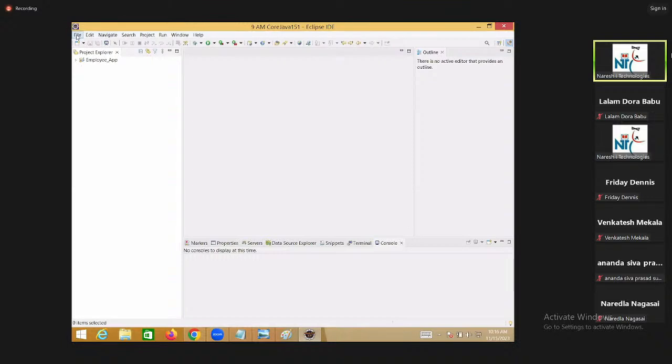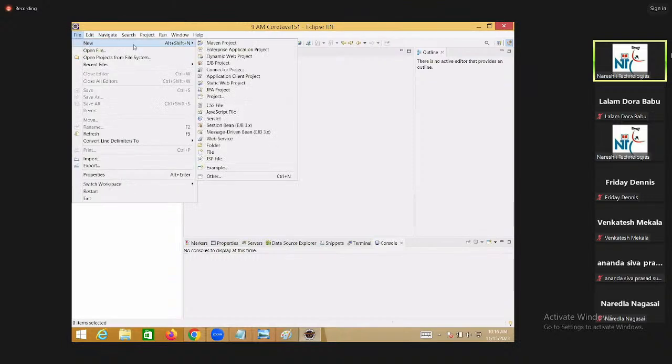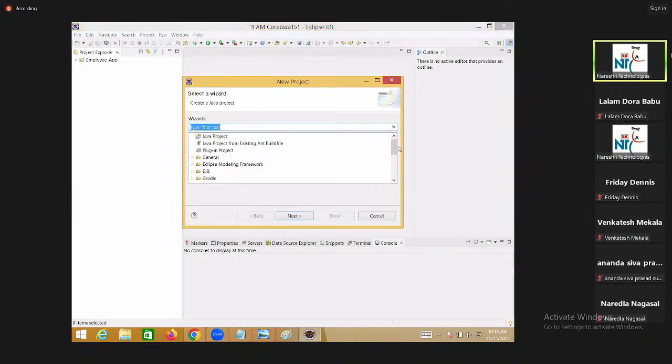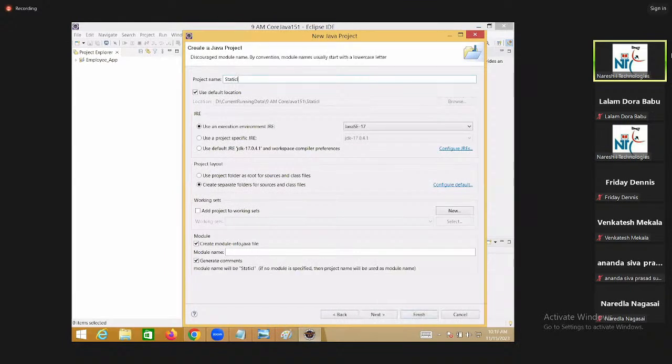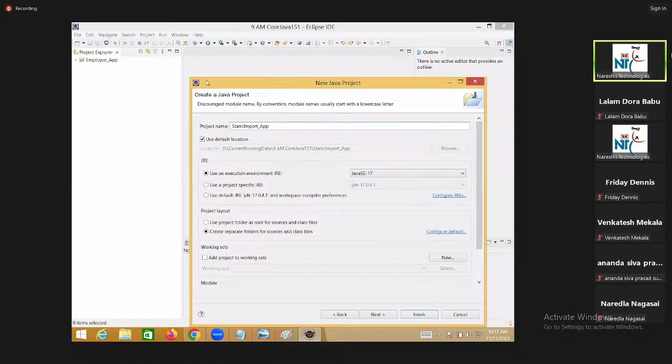Click on file. Yesterday's steps are there for you. New project. Go to Java, select Java project. Click on next. Here, static import application, name the project.